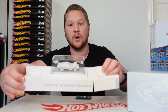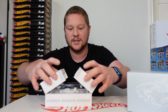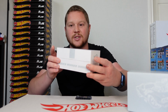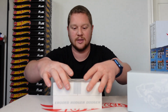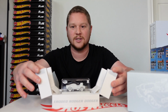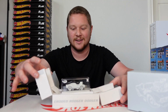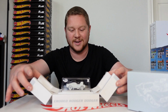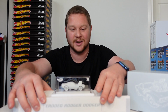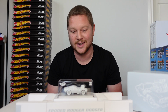The box quality of this is just outstanding, and the fact that there's magnets in here and it seals it shut, that is so cool. And like I said, just the box alone is insane, and then the way it raises the car up when you open it, that is amazing. Yeah, you can see there each side. Man, the attention to detail in the packaging definitely makes a big difference. This is absolutely insane.